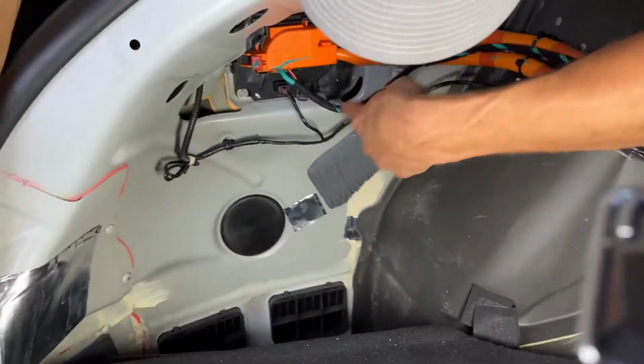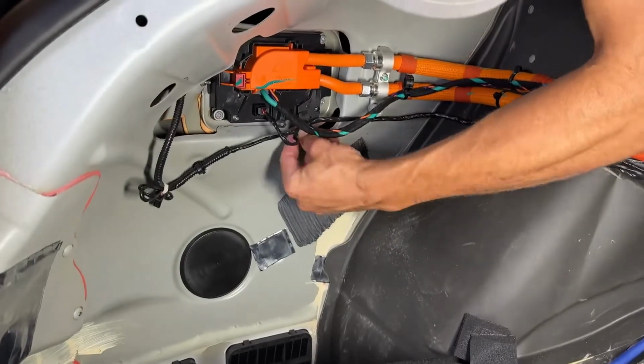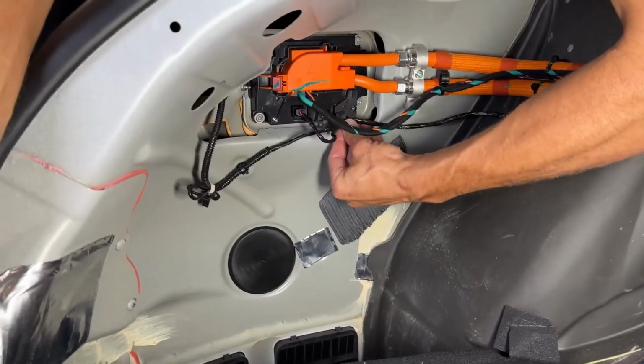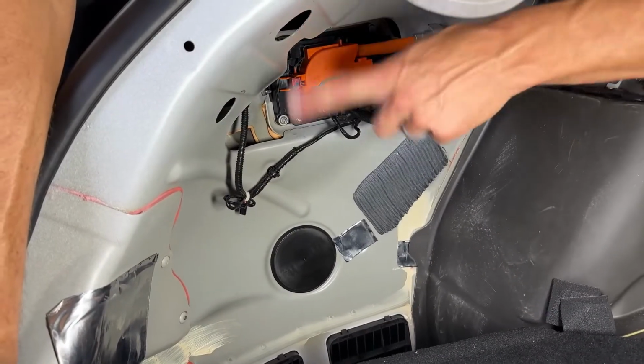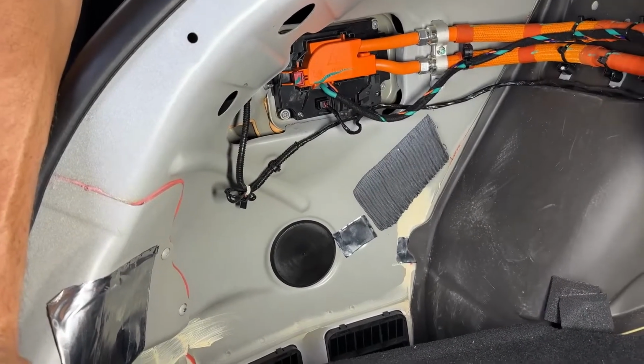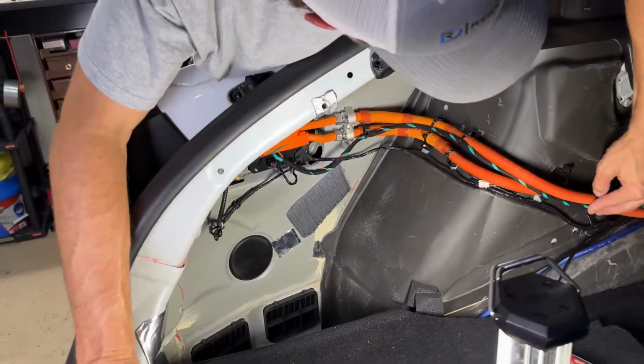We got our 4 Torx already in. We got our nut on here. One of the things I want to do is tuck this wiring in this loom. That's pretty much it. So now we can slide the carpet back in here. Make sure everything else is sitting on here like it's supposed to.